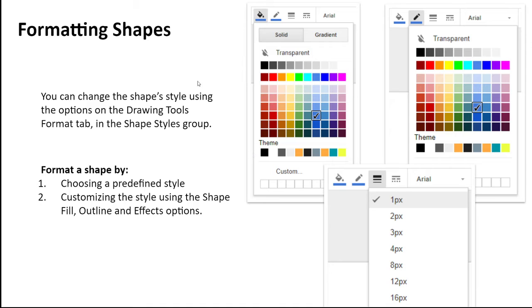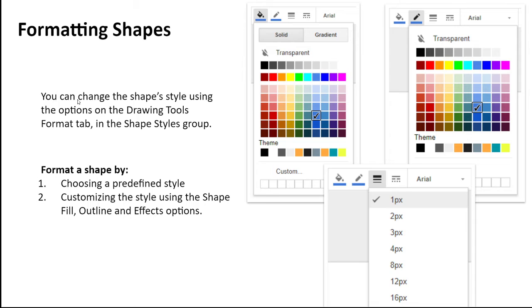Okay, formatting shapes. So once you select the shape, like you see the sizing handles right in the bounding box, then you can go to this toolbar here at the top, where you can see the bucket, you can see the pencil, you can see the border width and the border style, right? And you can change these things. So if you click the bucket, that's the fill color of your shape. You can change it from blue to whatever color you want. If you go down to custom, you can actually even type in hex values so you can get a very specific color. If you're looking for that Bruin gold or that IU crimson color, you can go down to custom and type it in.